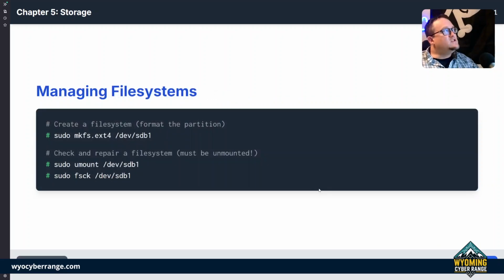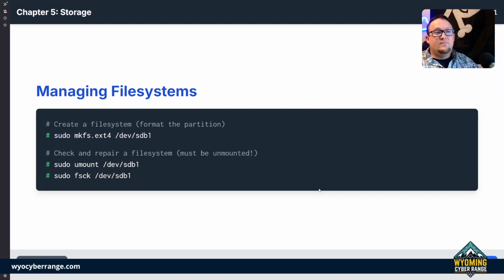Now, how do you manage different file systems? Well, for one, you do need to make a file system. So you need to be able to look at what device it is. And remember, I said everything on a Linux file system is a file. So where are your hard drives? Well, they're under the device directory. Under DEV for devices, this is where you'll find all the devices for your operating system. This is where you're going to find your keyboard, your USB ports, your COM ports, your hard drives, your monitor. Everything is going to be underneath this directory.